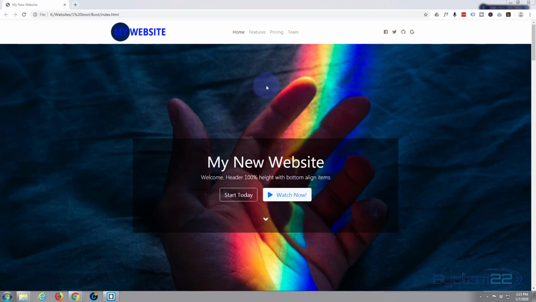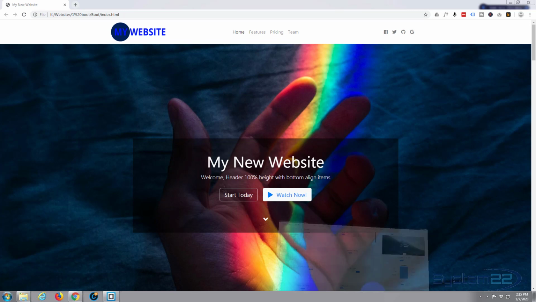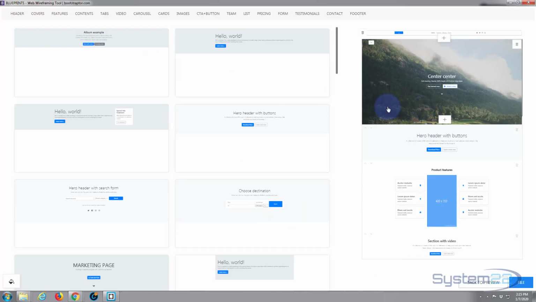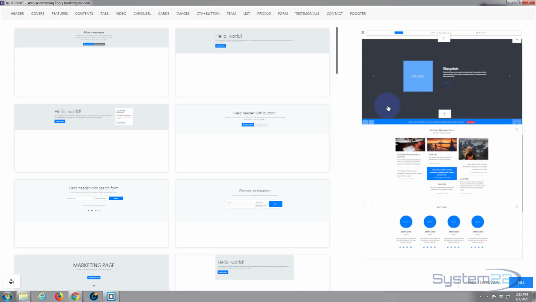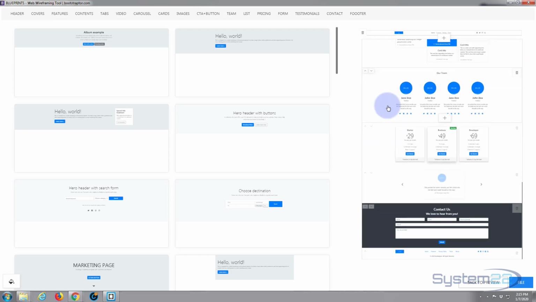Well, we've been putting this little site together with Bootstrap 4. We built the original thing with fantastic Blueprint software. It took us about 5 minutes to put together the little wireframe of this one-page site here. Really handy piece of software.